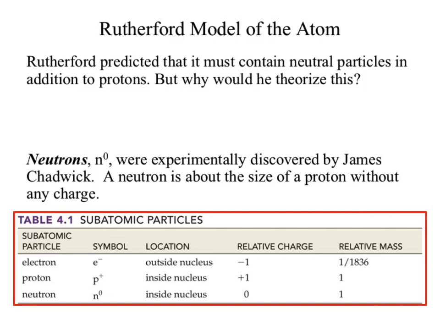Rutherford also came out and said that we also have to have a neutral particle in addition to protons. Why? Okay, he didn't have evidence of this. He just said, this is my theory. We have proof that we now have a nucleus, a kernel, and I know I now also have to have a third particle. I can't have just electrons and protons. There's a third thing. Why? What do you got, Ian? For like both charged things hitting off of the same points.